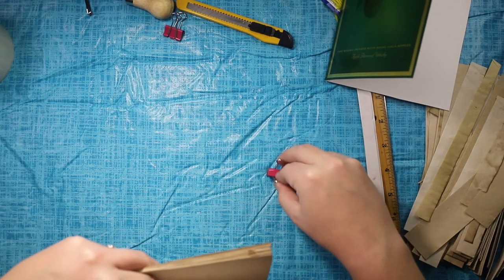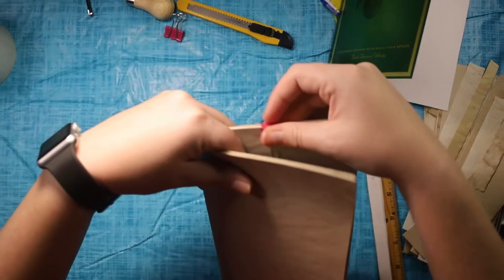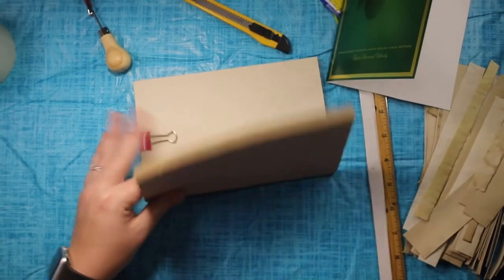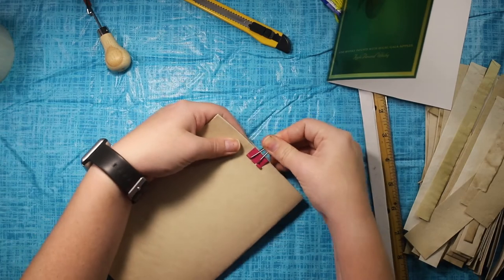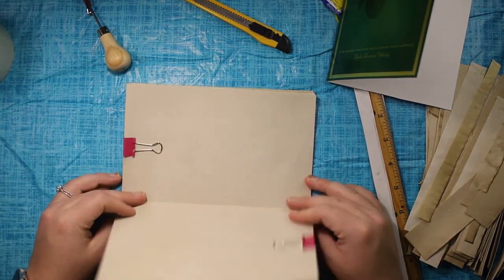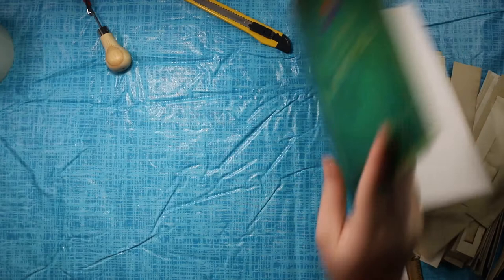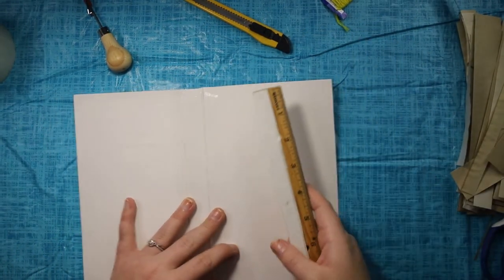Okay, so what I'm gonna do is make sure that these are all snugly where they go. And I'm going to put a clippy on this side on the top. And then I'm going to put a clippy on the other side, on this side, so it's complete opposite. That way they all stay where they're supposed to be. And I'm going to set that off to the side. We're going to grab our cover and our ruler.